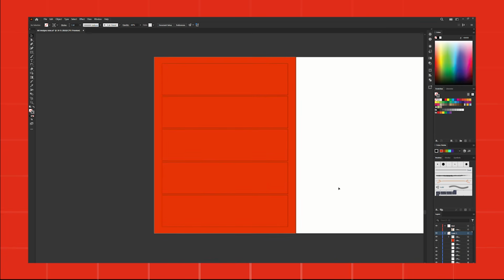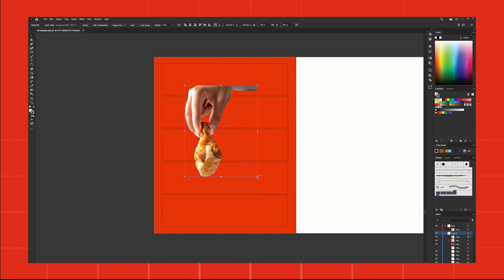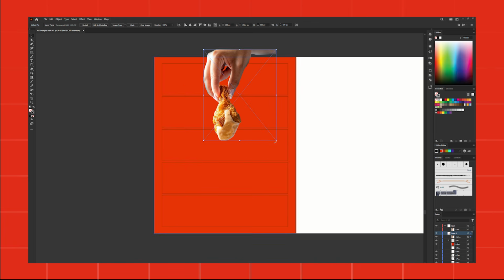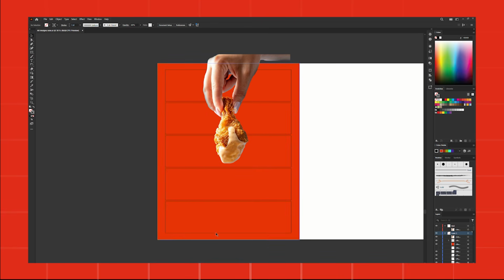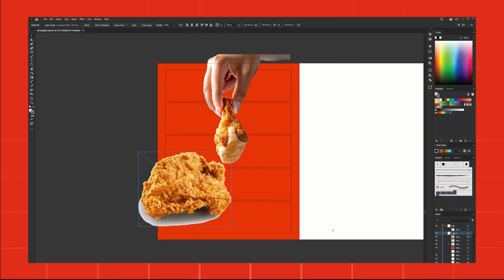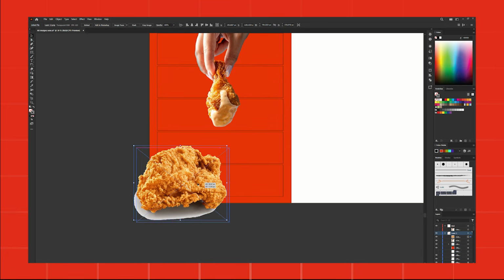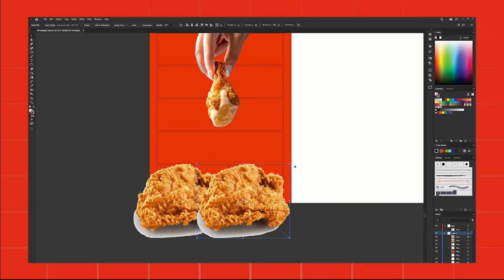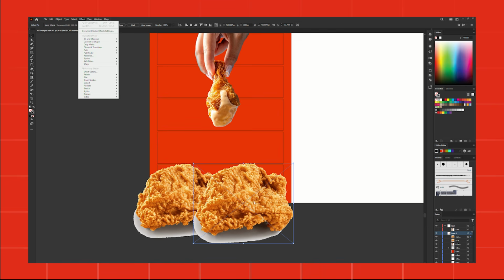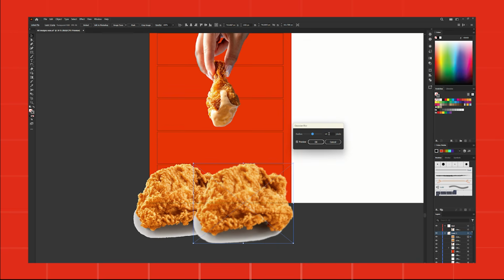First, let's start by adding the image. So you can see here I found an image of a hand picking up the fried chicken. We can use this for the main hook. We can place it in the center. Let's make sure it's in the center. To balance this image, we need to add another image at the bottom. For that, I found another fried chicken PNG image. One, we're gonna place on the left side over here. One, we're gonna duplicate holding Alt. We're gonna increase it a bit. We're gonna choose this and go to Effect, Blur, Gaussian Blur. Let's keep it around 10 pixels and then click OK.